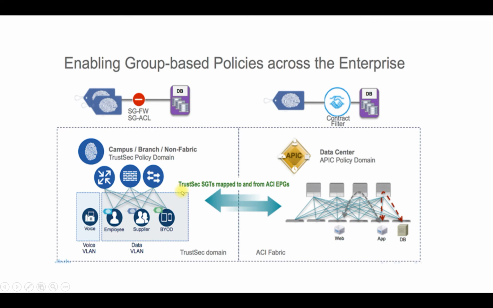In today's lab, you're going to look at transmitting security group tag information learned from ISE into the ACI fabric. We will also get EPG information from the ACI fabric transmitted into ISE. This will allow us to understand the endpoints on the ACI fabric as well as the endpoints or the users trying to access resources on the network, and create access lists based on SGTs and EPGs more consistently. Let's get started. I'm going to pull up my ISE.